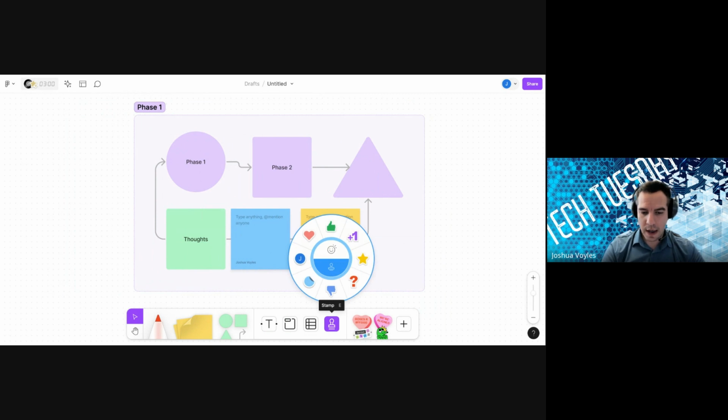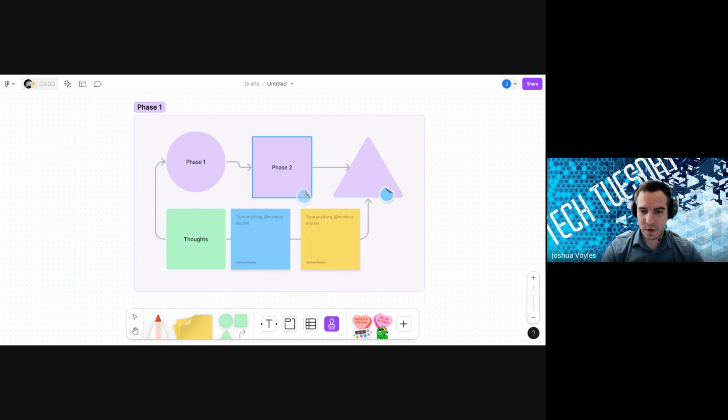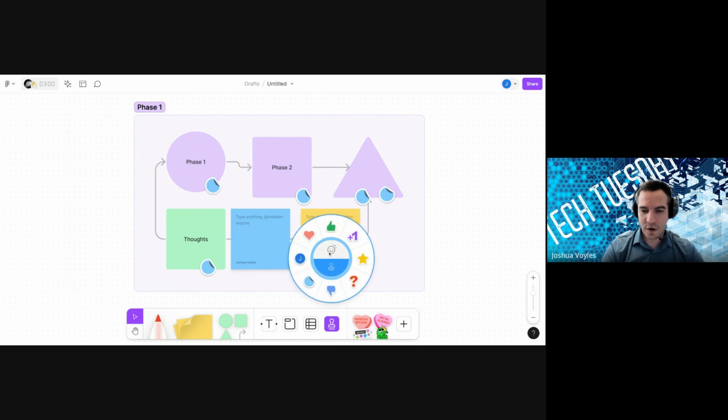There are different ways to communicate as well on FigJam. I can go over here to these stamps, and I can leave little stamps. Like say if you're the curator or you're the editor in chief, you can approve of certain parts of the plan. There's also like thumbs up. You can leave a thumbs up if you like certain parts of what the students are doing, or students can leave feedback on each other's phases or whatever they're doing as well.